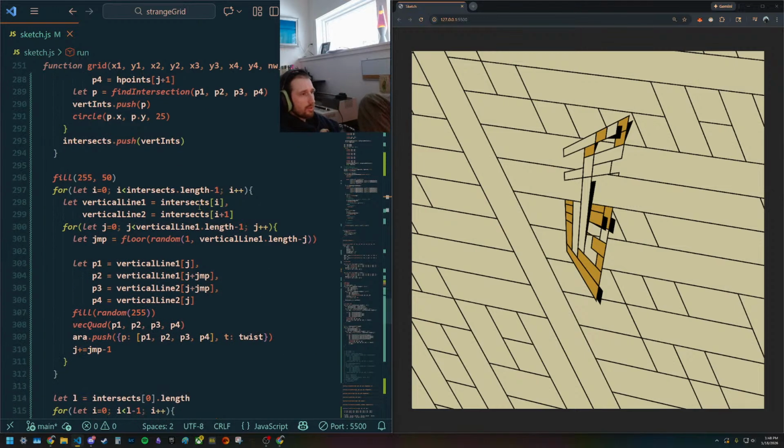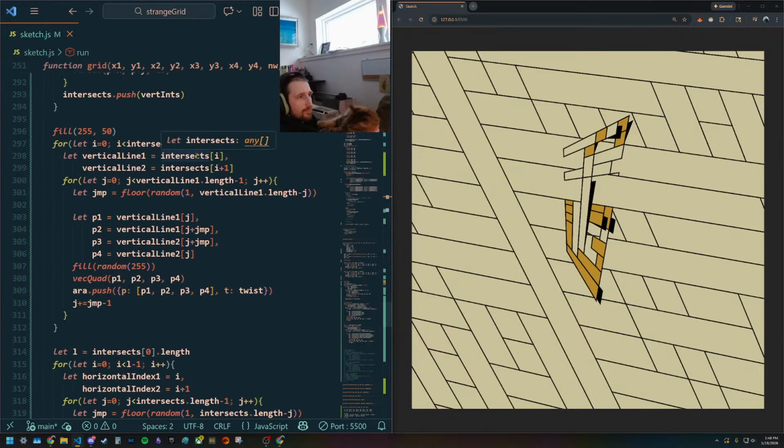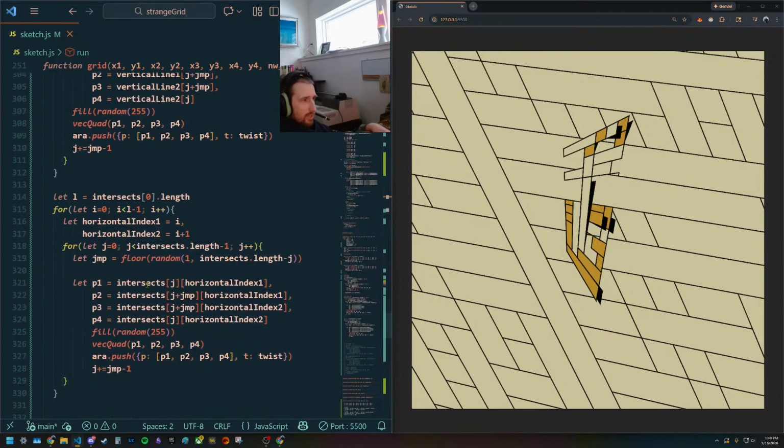Oh, no, we're over here, sorry. Vertical line intersects of 0, so that's P1 is vertical line of J, which is that one. And then P2 is going to be going like that. P3, okay, that's fine. And then this one, P1 is intersects of J. Boom, okay. The next one is going to be that guy. And that's going to be that guy. Oh, so it's good. No, we're good. We're chilling.